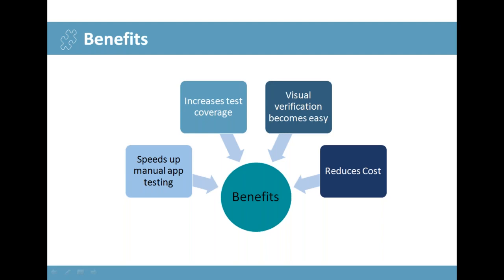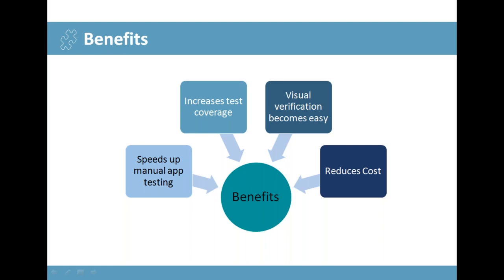Visual verification becomes very easy because you are doing one specific action for a specific use case, and the same use case at the same time is seen on three different devices. If you are using different screen sizes, visually you can quickly check how your application looks on different resolution devices or different hardware configuration devices.